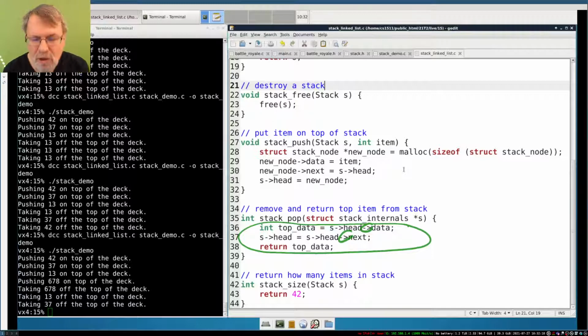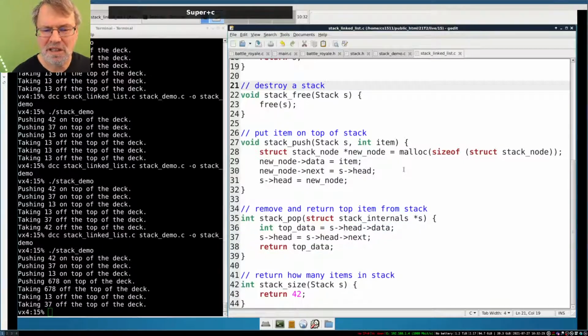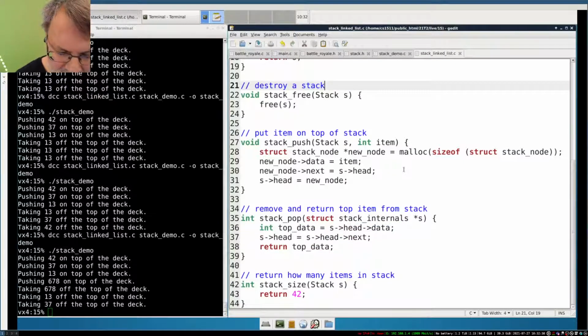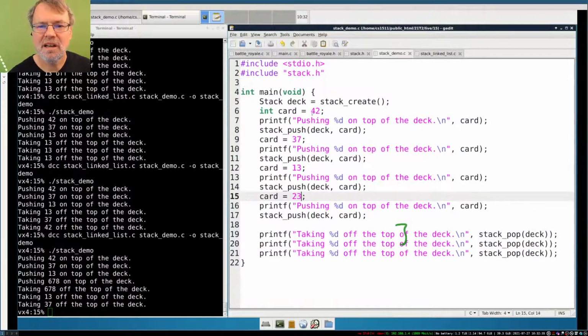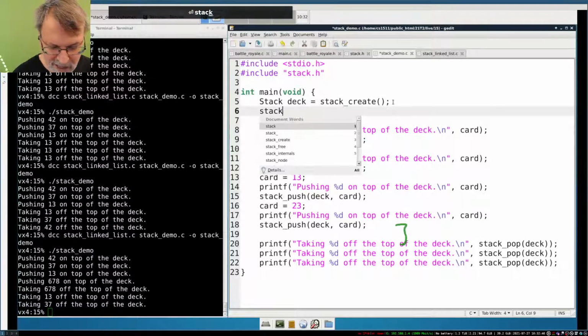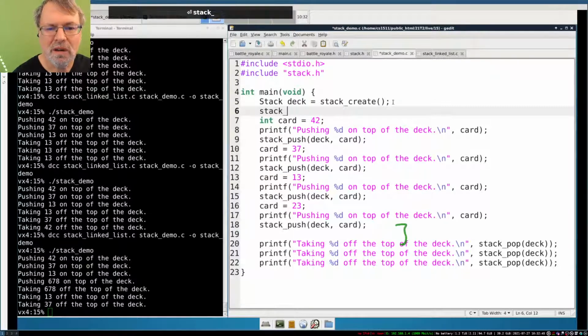How do I know it's not null? Do I know here that when I use sHead that it's not null? Can sHead be null? When is sHead null? It's null when the stack is empty. So lines 37 and 36 there seem unsafe to me. They seem like they could break. Can we actually see them break? What happens if up here I call stack pop straight away on an empty stack? What does that do?